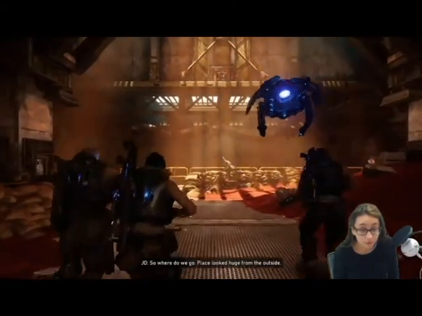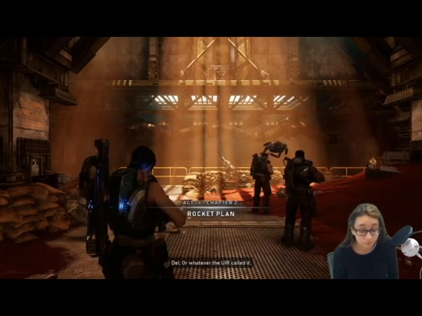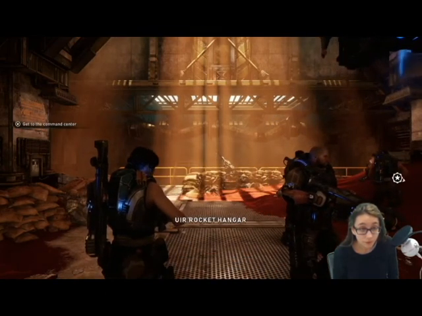So, where do we go? Place looked huge from the outside. It's gotta have a mission control. Or command center. Or whatever the UIR called it. Hey, mission control is accurate enough. And keep going. It's close.